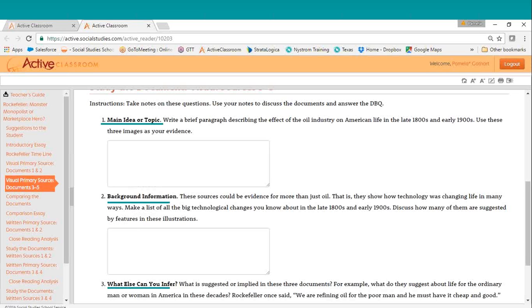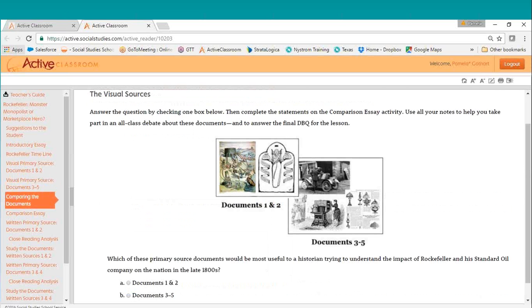Now, if we had done just this, we would have already done a really good exercise. We would have seen some good content. We would have done some good skills. What's really great, though, about debating the documents is what comes next. Look at your left-hand side over there. We're looking at our table of contents, and here's where we're going next.